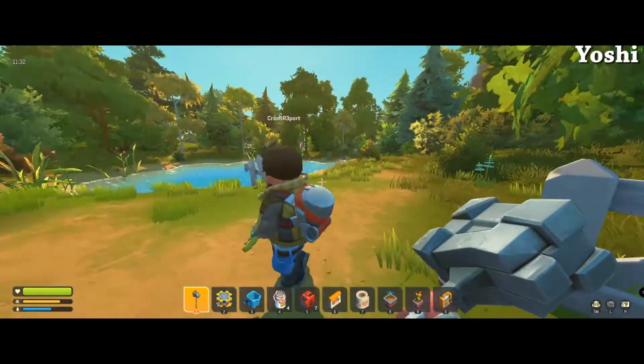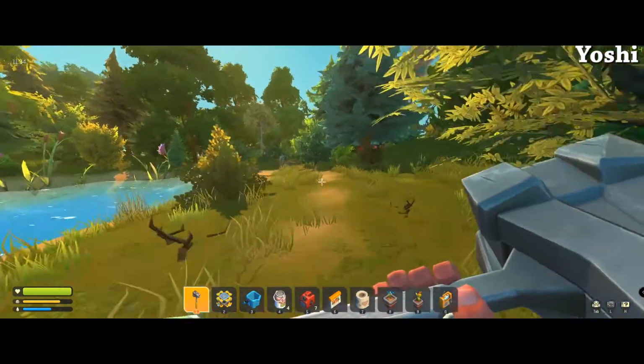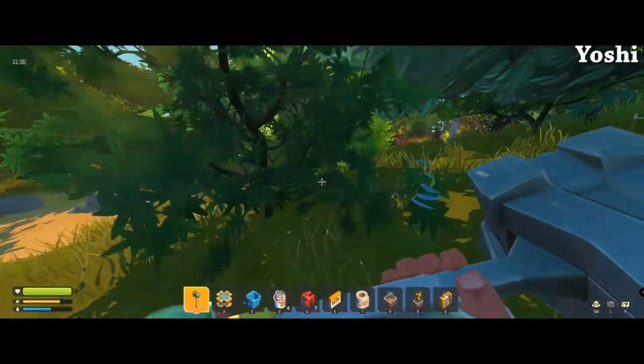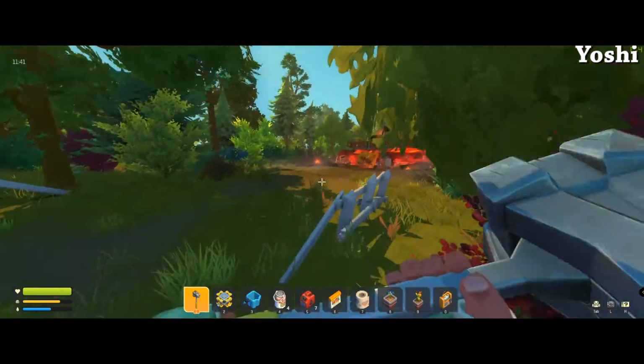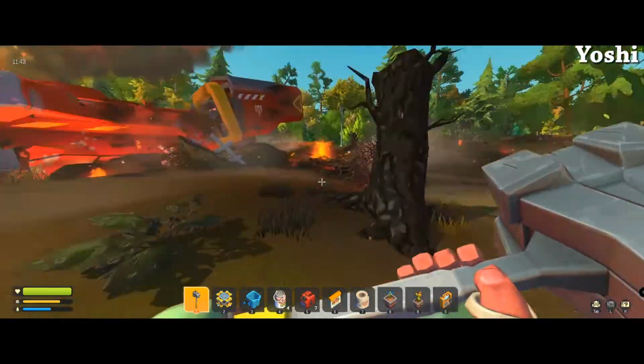All right, I'm noping out of this place. Yeah, we're out. This place is crap. It's not crap. It's just not where we want to be. We want to be that way.